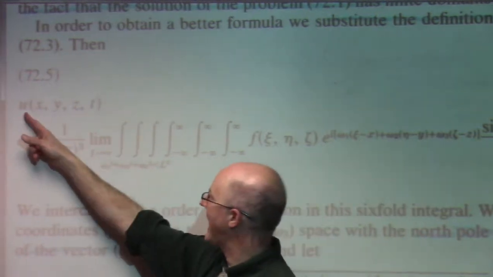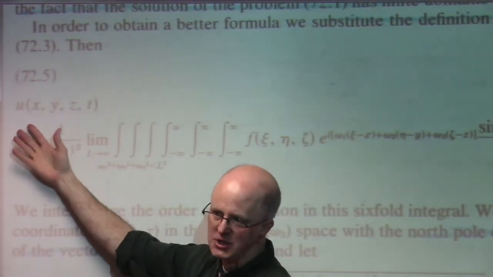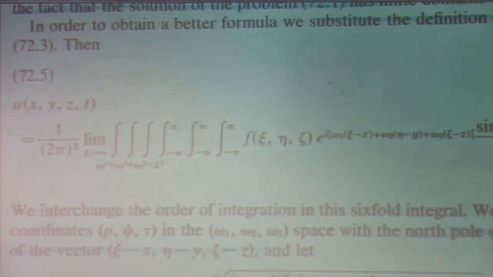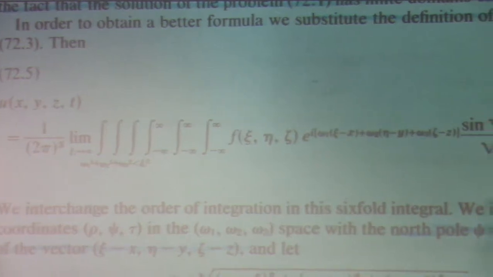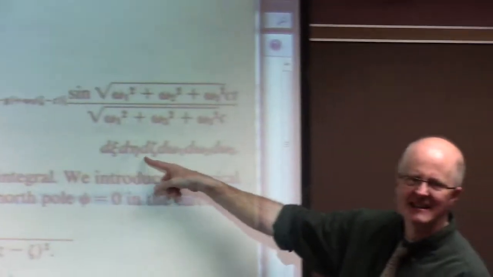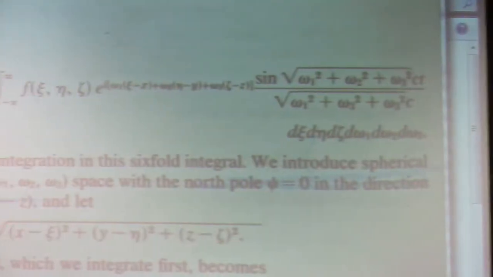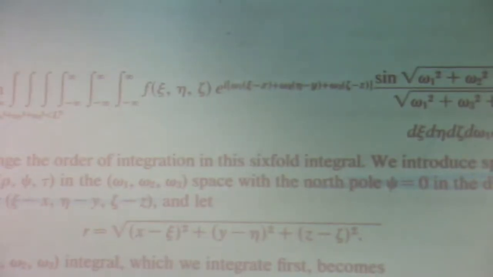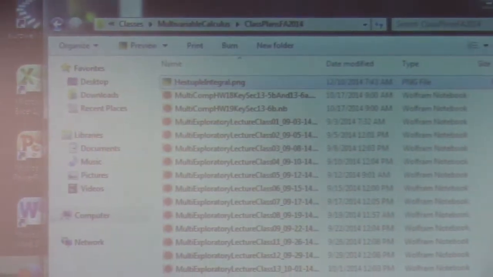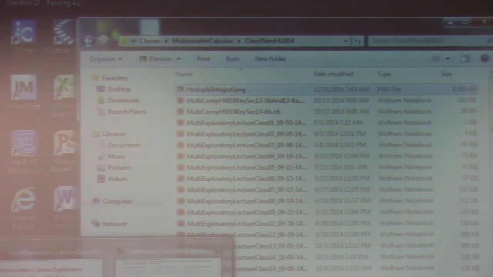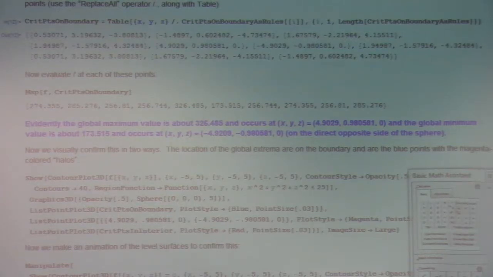Probably this function, as is common in partial differential equations, they call the function u, is a solution of some partial differential equation. Hey, look, it's got my favorite Greek letter in there, xi. Integrate that thing, d xi, d eta, d zeta, d omega 1, d omega 2, d omega 3. Oh boy. Maybe it's not as bad as it looks, I don't know. I did do some highlighting there, and evidently we're going to use some sort of spherical coordinates, but that was just for your enjoyment, to see that it is possible to do even bigger integrals over higher dimensional spaces, is what I mean.